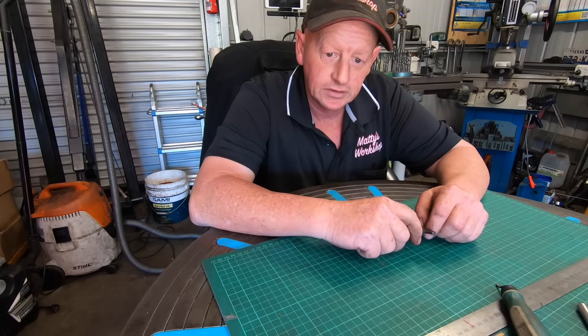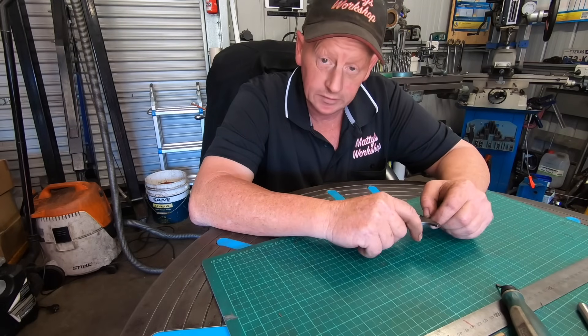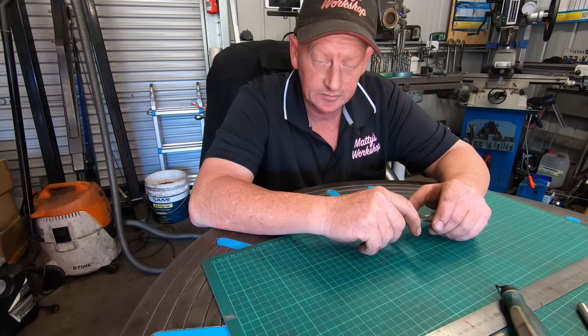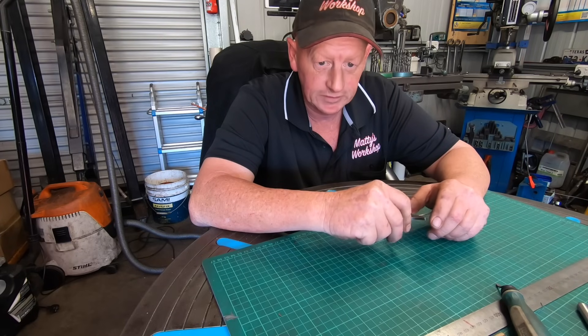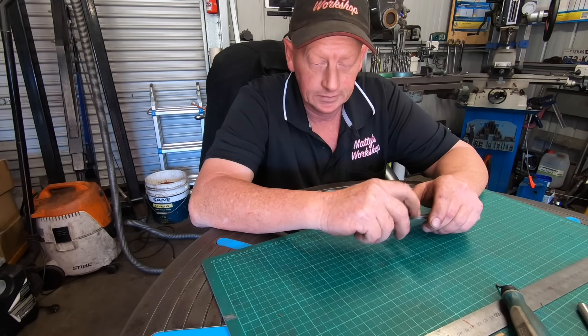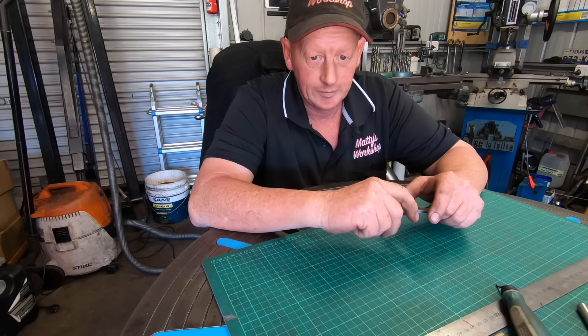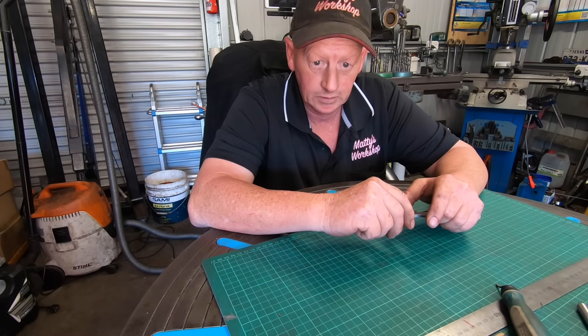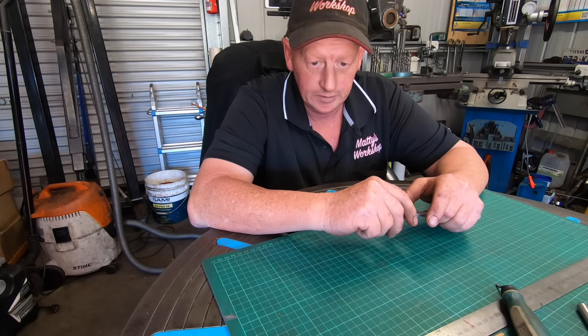After 30-odd years that I know of, that engine's actually had a decent run. Bit of a shame about that head stud, but I knew that thread was dodgy — I just thought it may take up, but it didn't. So I've got to take the hopper back off, take the head off, get a Helicoil and redo that thread, and it'll be back to normal.